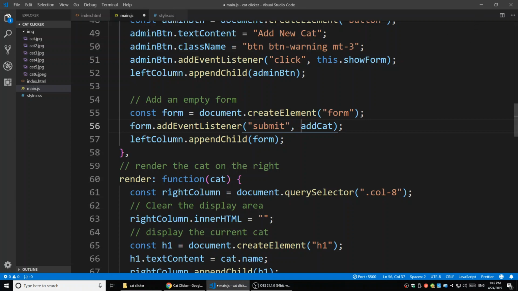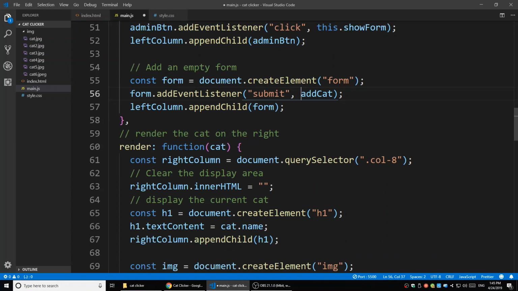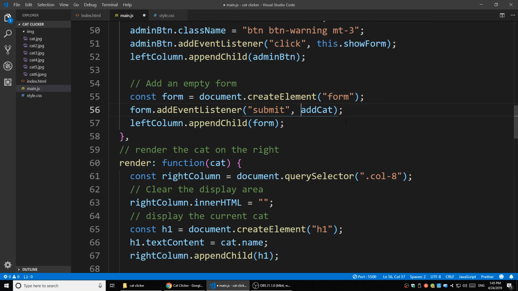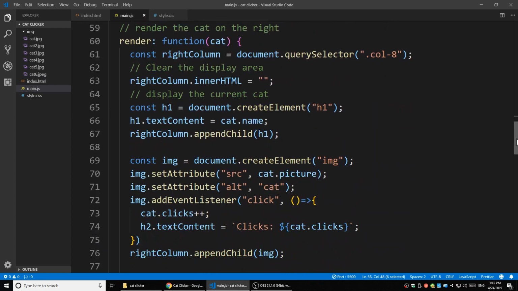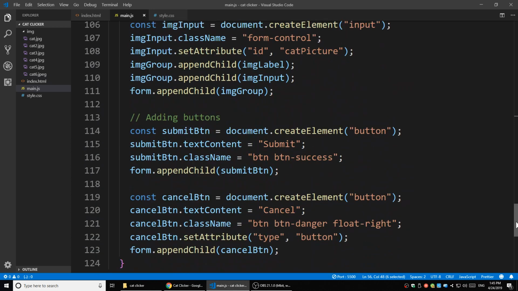But right now, I'm going to first call a function inside the view. Just this addCat, because I'm currently in the view. And this addCat function, I'm going to put at the end of the view.